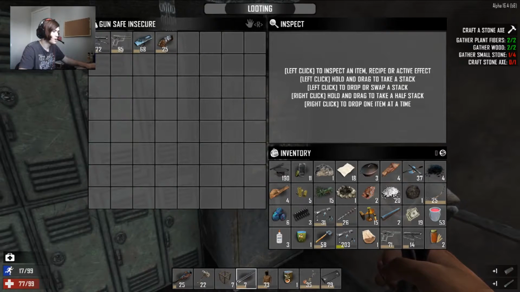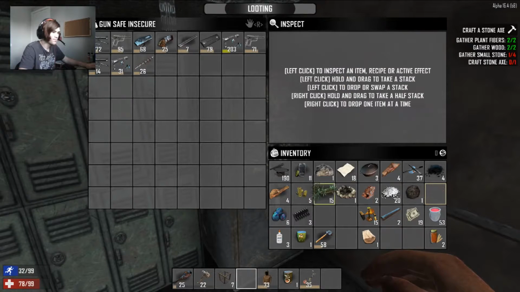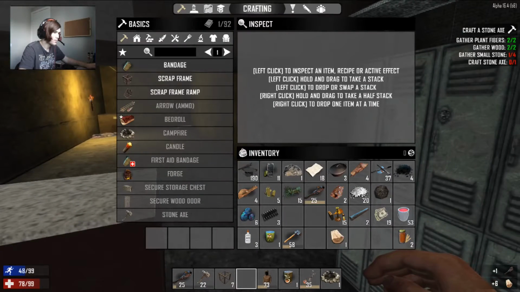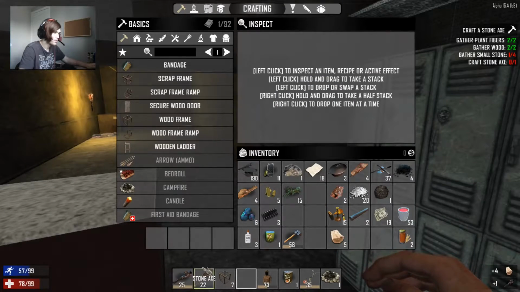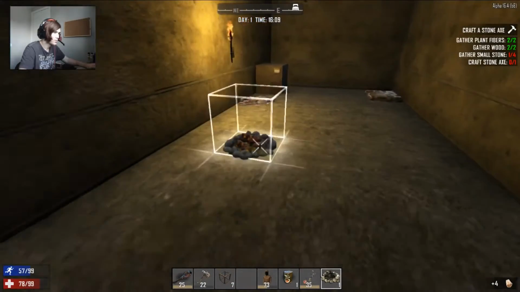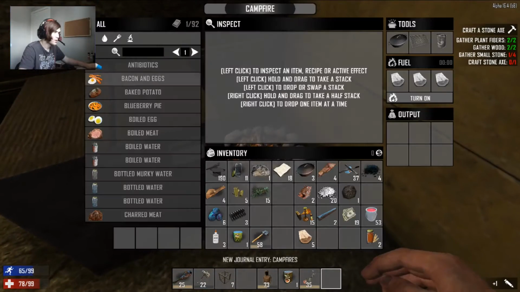Not bad, not bad, not bad. Alright, so what we're gonna do is we're gonna put all this stuff in here. There's no reason for me to make a wooden bow since I got the compound bow. But what I will do is, oh, I made a new club. But, alright. What I will do, set up a campfire right here. I know I got some zombies, I gotta deal with them.